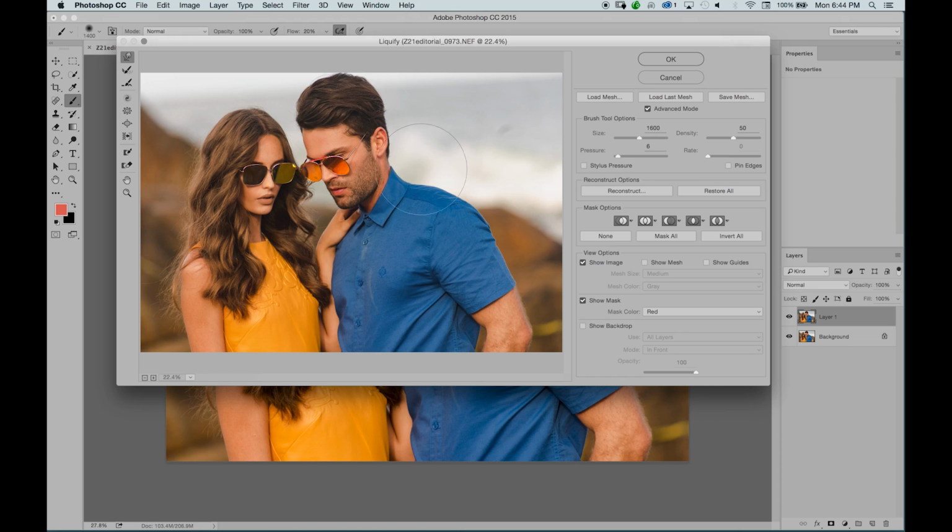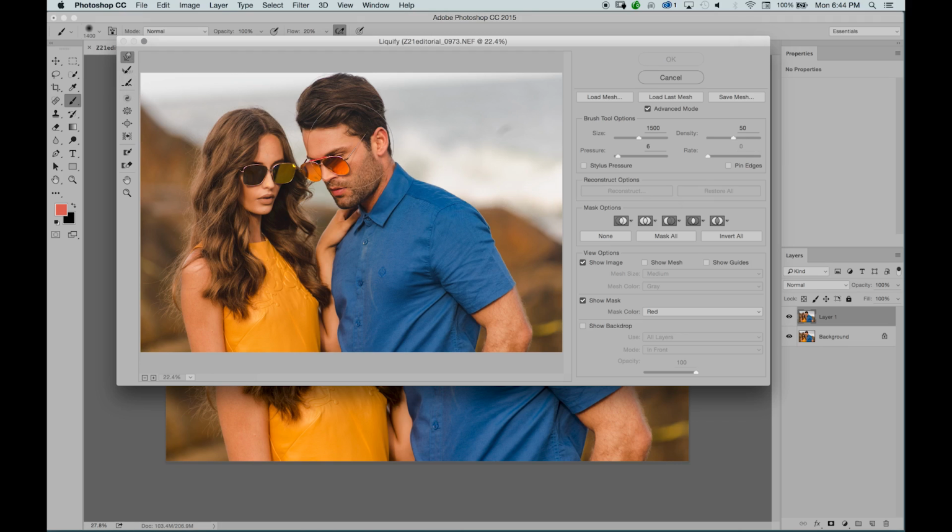Say that you've gone too far. There's an easy way to undo that. There's an undo brush. Right under the first little brush here, which you're on by default, you're going to go to Reconstruct. And similarly, we have a pressure we'll keep really low. And then we'll just brush over the area that we went to. Or if you want to undo everything, just hit Restore All, and it undoes everything.